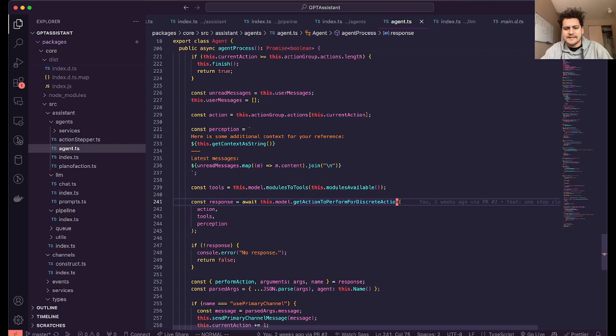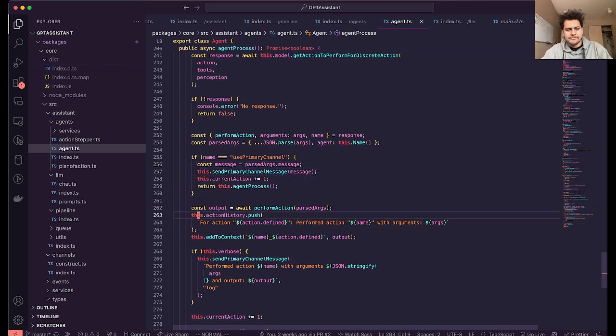So you can assume that this get action to perform for discrete action method just picks out an action and gives all the information needed by the loop to actually perform that action. So this is the part where it actually says, given the current state of things, given the current context that I've been provided, given the current action that is supposed to be performed, and given the tools that I've been given to use to perform that action, and given this perception, here's what action should be taken at this particular step, and then the logic for that is all done here.